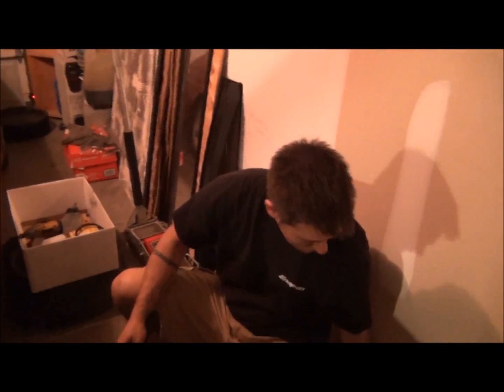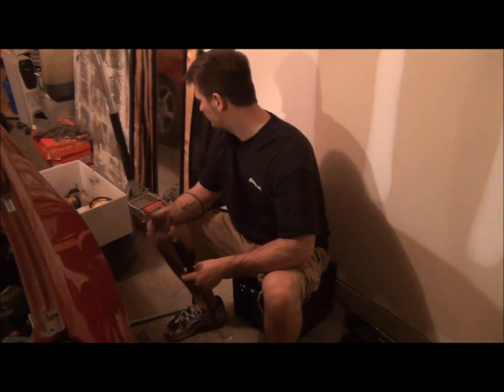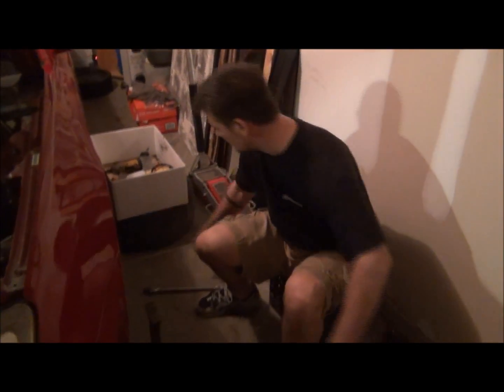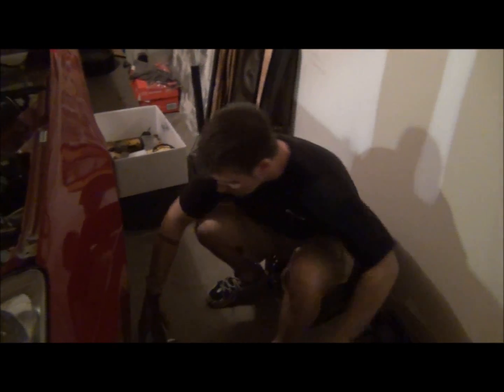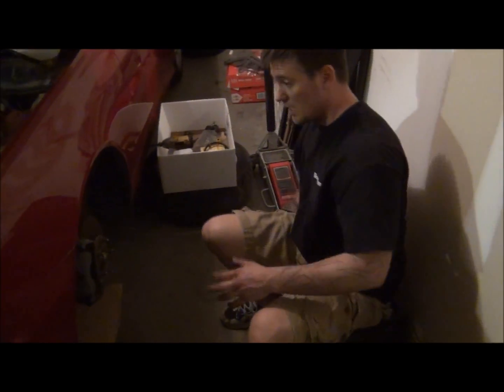So I did spray a little bit of PB Blaster on there, any kind of penetrating oil, to try to break it loose a little bit. Like I said, I had a couple of half-inch impacts that I tried. None of those worked. So this was the best method I could find. So anyway, that's broke loose.